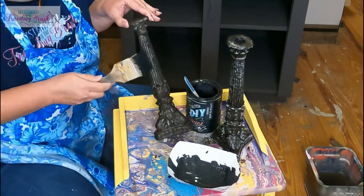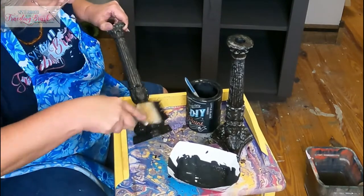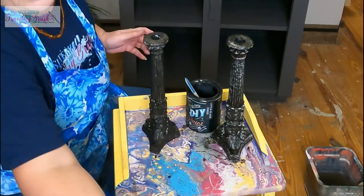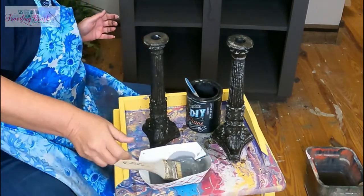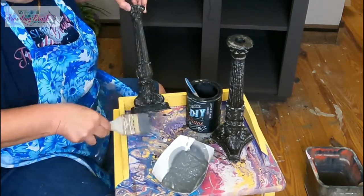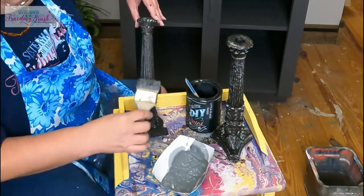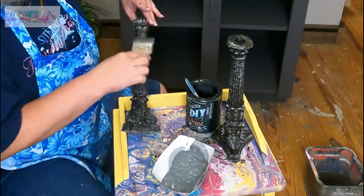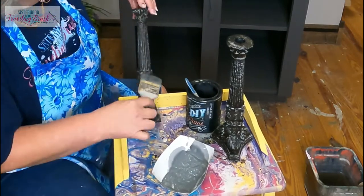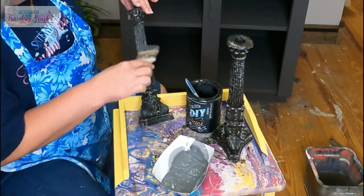And I do try to keep this brush sideways. And I'm gonna do the same exact thing with, I think it's Letterpress Grey. Because I didn't let that little black dress dry any at all before I started putting this, it's coming out a little darker than that one, but that's cool.